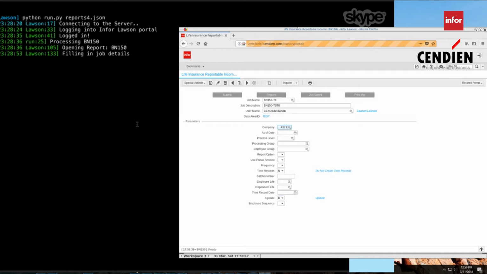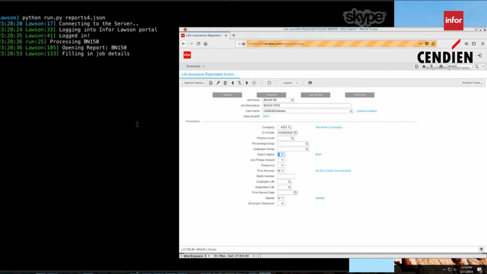But again, we didn't have to go into the actual HTML code for this form. We just took the job parameter names of the form itself. So these are all English words. We didn't have to go underneath here and say, okay, what is the HTML code for these fields? It's very easy to use.